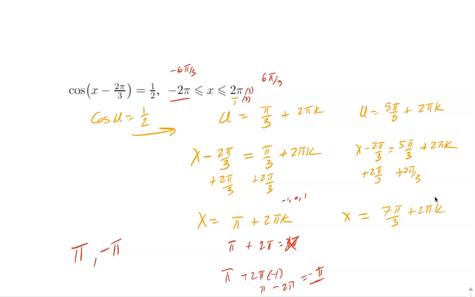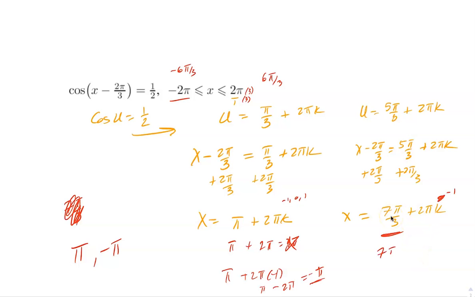Over here, same idea. If I plug in 0, I just get 7 pi over 3, so that's an answer. It is not an answer. What am I thinking? The max is 6 pi over 3. That's not a good answer. So I'm not going to go any higher because it's already too much. But I might have to go lower. That's a good one to see though, right? The generic answer I got does not fit in my domain. So I got to watch it. So let's go back instead. Let's plug in a negative 1.